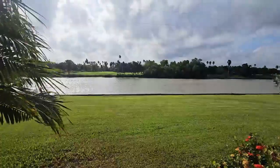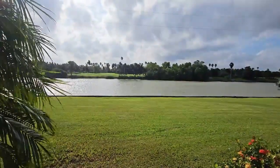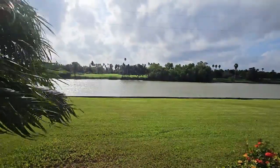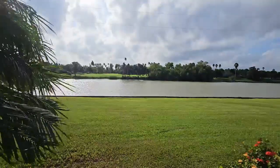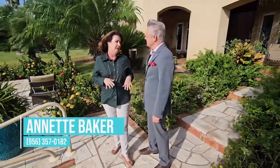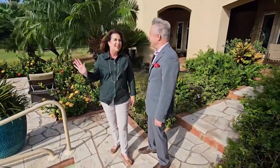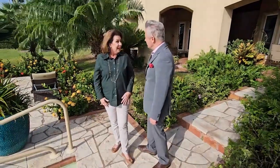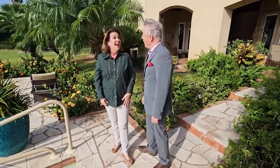This is the resaca you were talking about — it's like a lake. Yes. And small boats, like kayaks or paddle boats, you can use small boats. A lot of people have piers. At one time, these resacas were stocked with bass, but someone put in tilapia and they ate all the bass eggs. There are still fish, but what's really interesting is there are alligators too. Well, then I think I'll restrict my swimming to the pool.